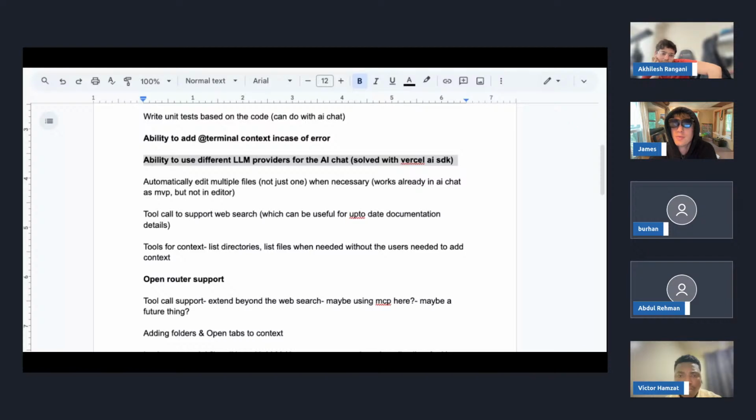What do you think we should do with the editor UI right now? Do you mean the functionalities and the bugs that we have with the editor and fixing those? Yeah, we had functionalities that we had to revert because they were too buggy. Yeah, the apply feature was too buggy.